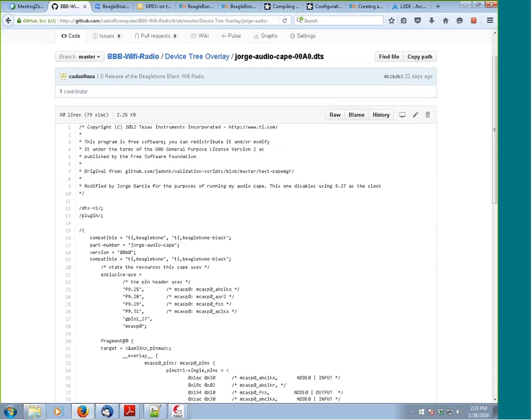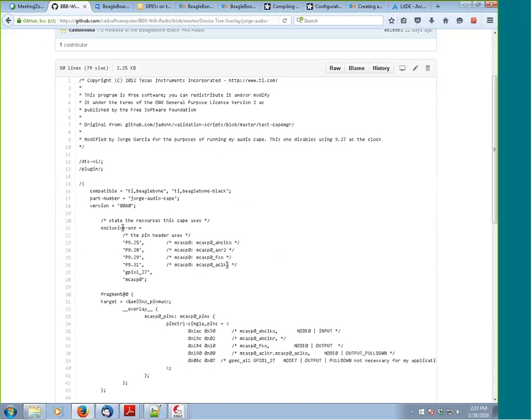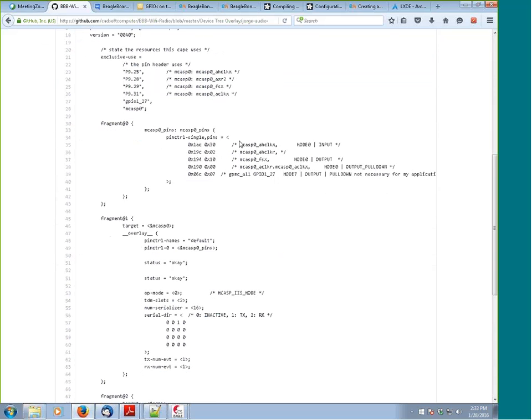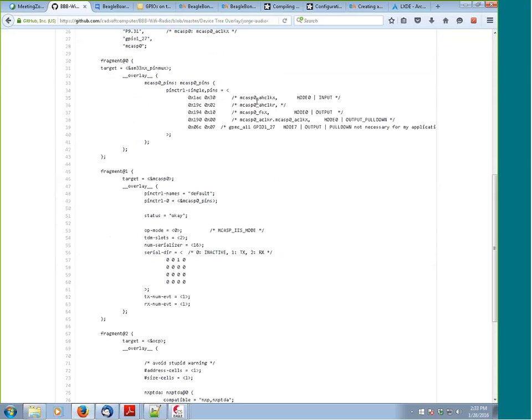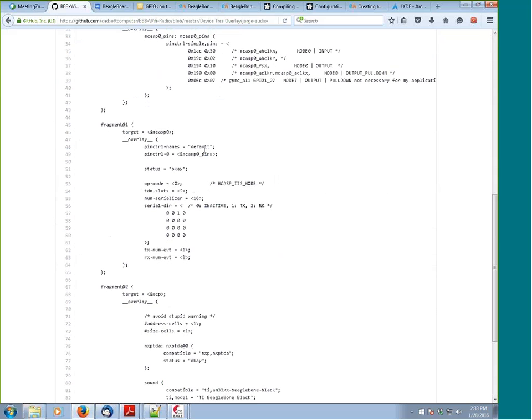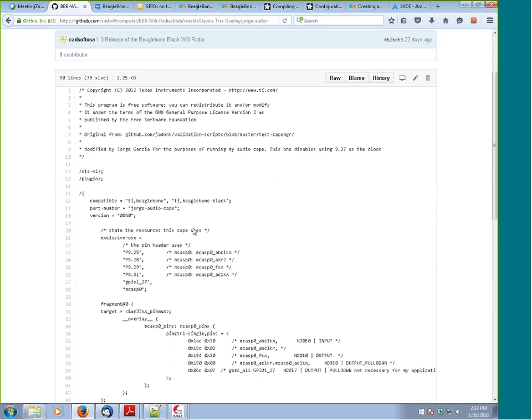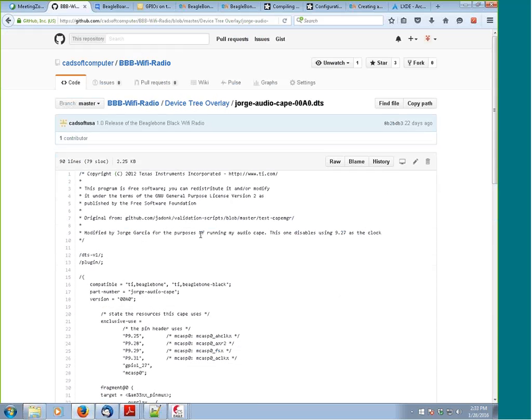As you guys can see, in the George audio cape, I gave it exclusive use of the audio pins set up here. I added fragments. These, again, are parts of the overlay that replace the default one, because, again, we're putting layers on top to enable the pins we want for this shield. So these are all the audio pins. The MCASP module is basically what outputs the I2S signal. And in the end, after a lot of trial and error and a lot of copying and a lot of getting different parts of it, I was able to get this file, which works flawlessly. It gets me the audio.